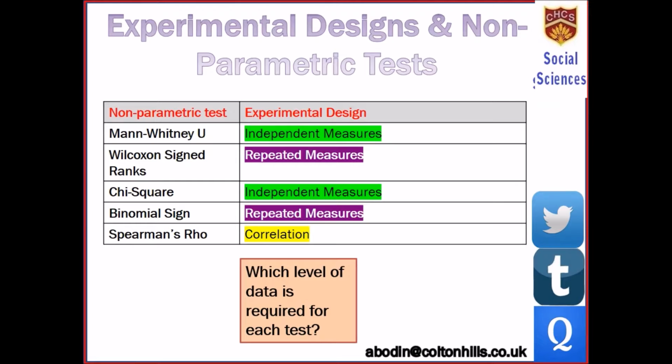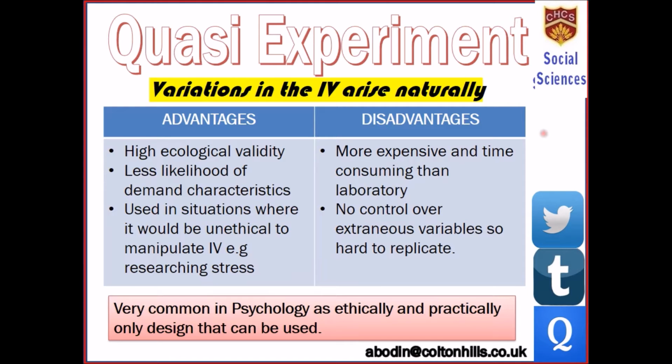I'm deliberately not mentioning which levels of data are needed for each non-parametric test here, because if you've already completed this, then it's a chance for you to do a little bit of revision. If you haven't already completed this, then it might be a chance for you to go out and stretch yourself a little bit. So moving on to the types of experiment that are used within psychological research.